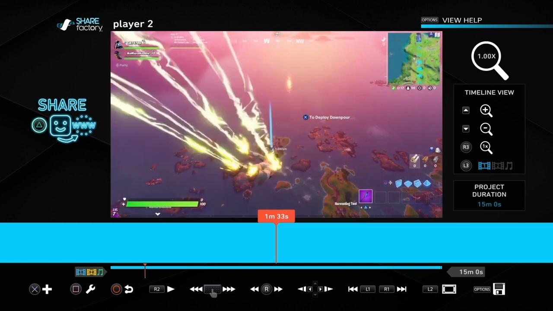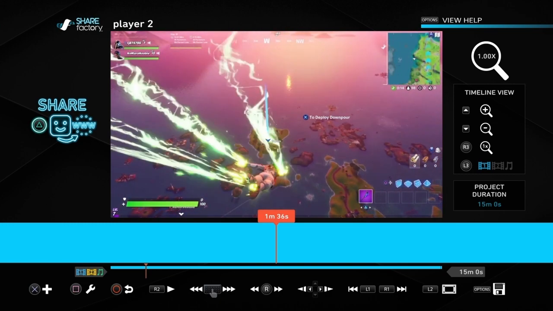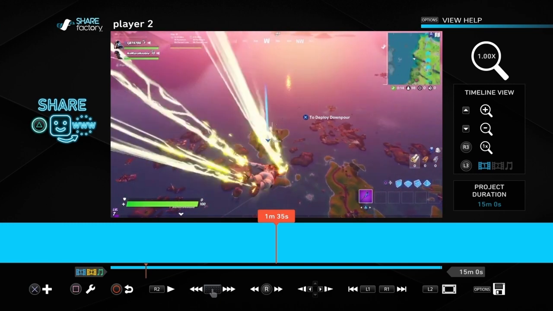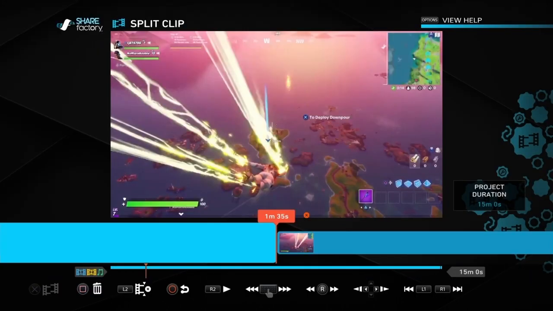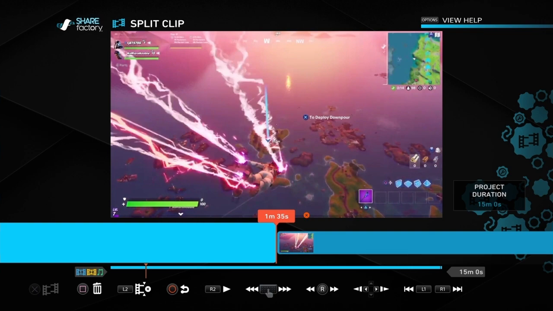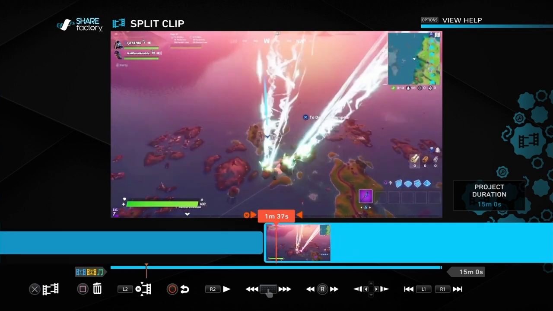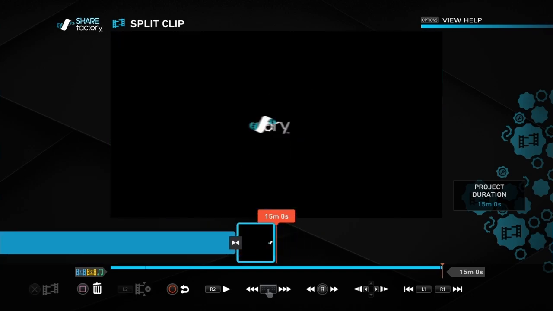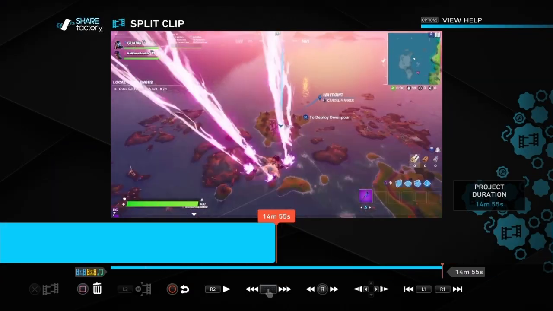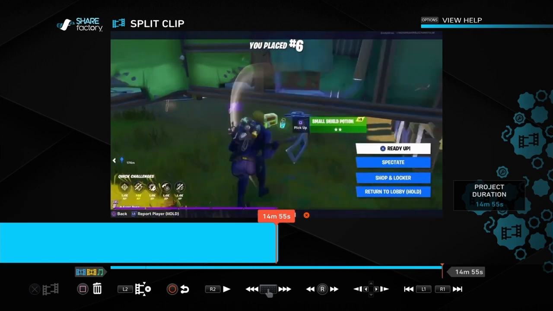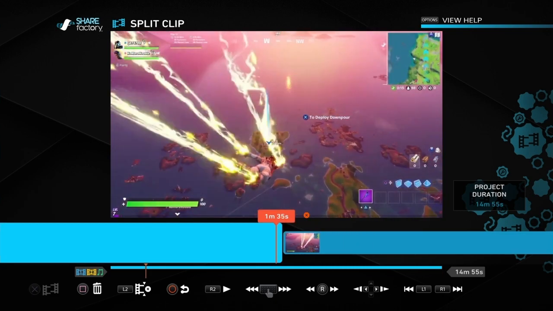Now what you want to do is start the project at the same time as the other video started, so you split it where you want to. So what you could do is look at the Fortnite time on the top right hand corner where it's got the time countdown. So you could use that as a really good guide as to when you're starting both videos, and then hopefully they'll be starting and ending at the same time, which will make things a lot easier. Now I didn't do that on this one for some reason, so we will need to edit it a little bit.